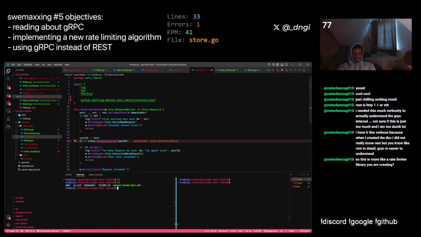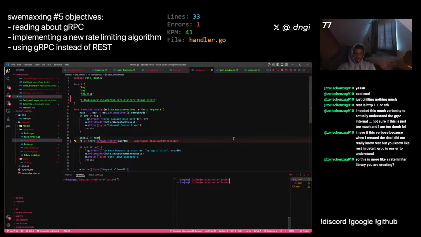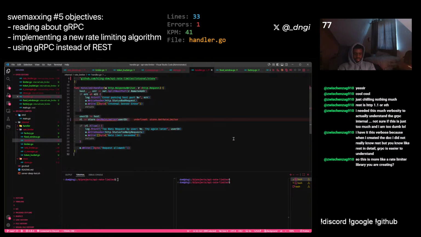So let's go here and say dir internal slash handler, touch internal slash handler dash. Go. And we'll just do that.